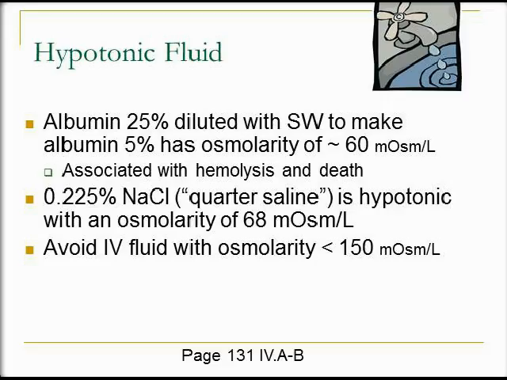Quarter saline. You guys see those orders for quarter saline? I hate those orders. It's hypotonic. It has an osmolarity of 68 milliosmoles per liter. You could all do the math, whether you use the osmotic coefficient or not. It's a low osmolarity. You should avoid IV fluid with an osmolarity less than 150 milliosmoles per liter.